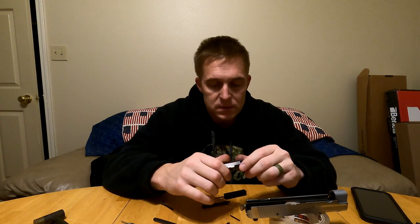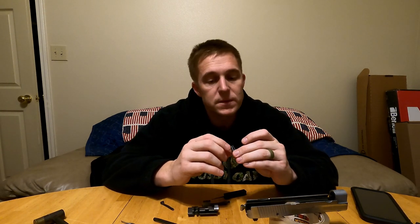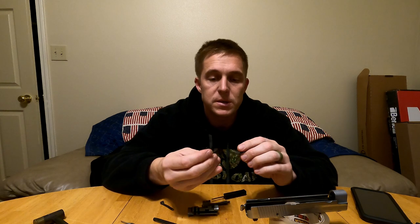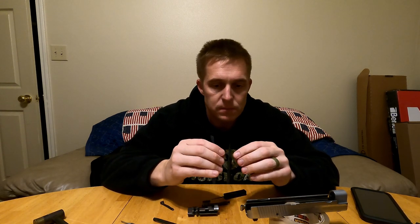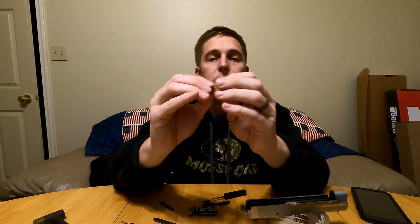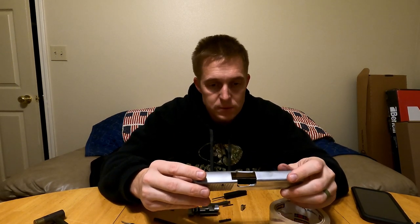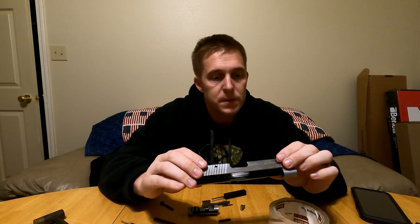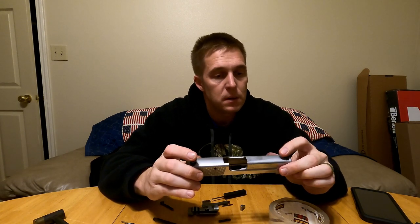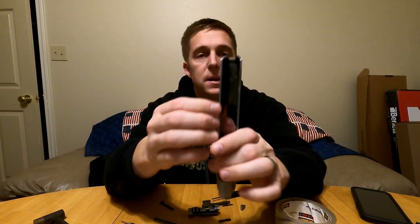I've had this out in the park for quite some time. I ordered these roll pins — I actually got four or five sets of them from Matrix Precision, who specialize in various parts, mainly SIG stuff. It's a double roll pin: there's an inner and an outer. These are wear items on any of these folded stamped-slide SIGs. Generally the rule of thumb is to replace them about every five thousand rounds.